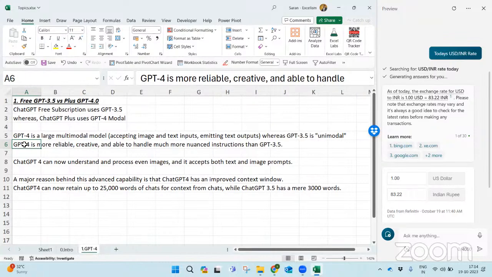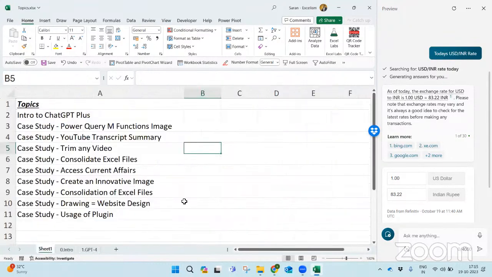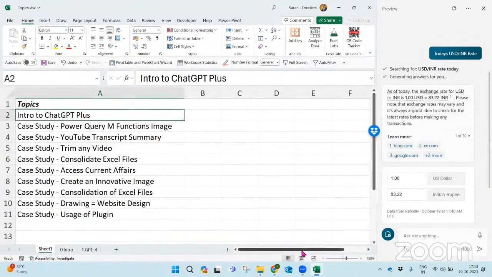This is a very basic difference between 3.5 and 4. As for the parameters at which the backend process happens, I think GPT-3.5 is just 170 million parameters, however GPT-4 is 1 trillion parameters. That's as per the online information. But that's fine. It's a fair idea to understand what GPT Plus is now.